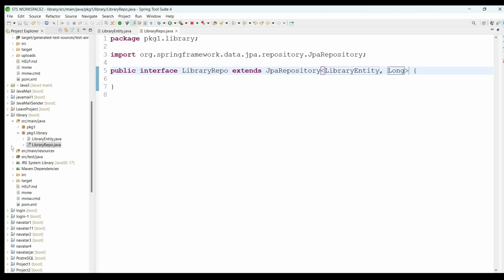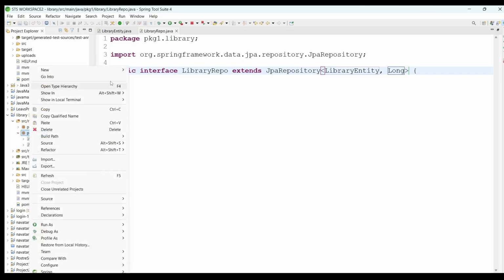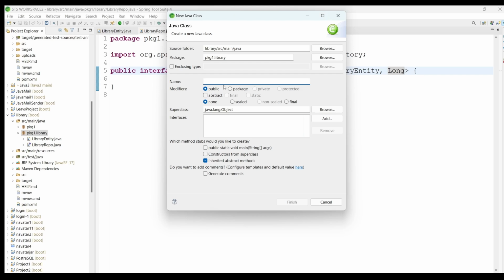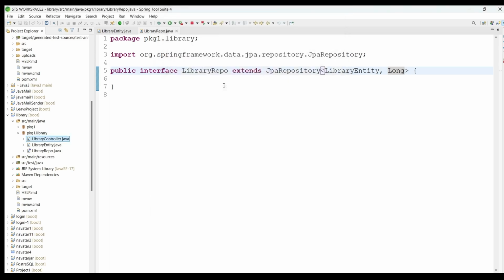I'll save this and I will also create the controller class. This controller is for creating the REST APIs. I'll call it LibraryController.